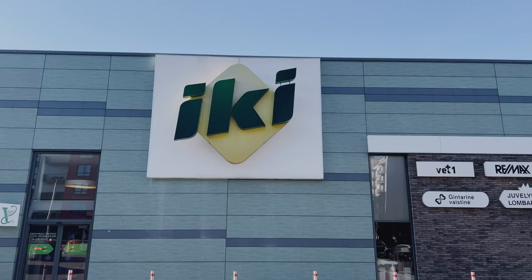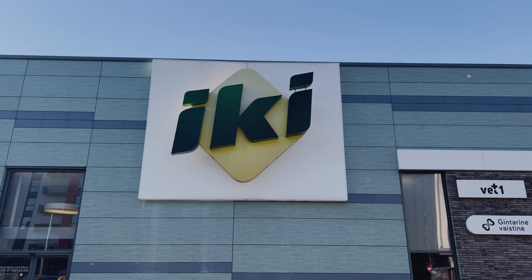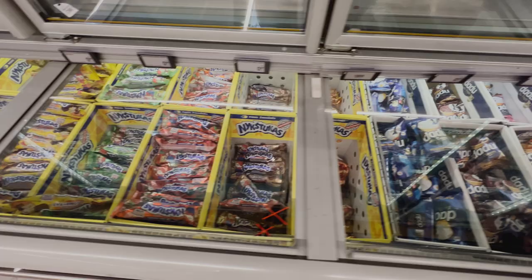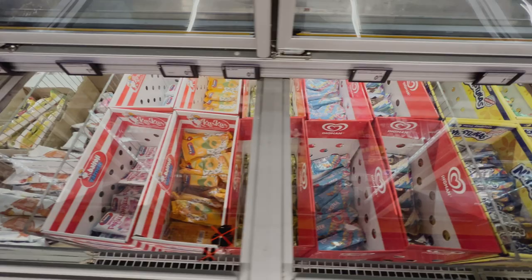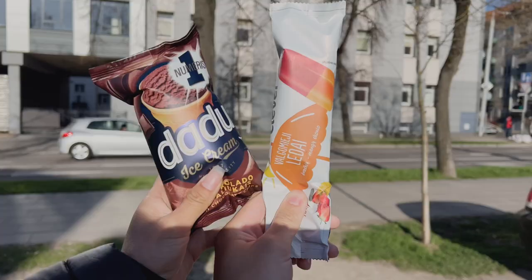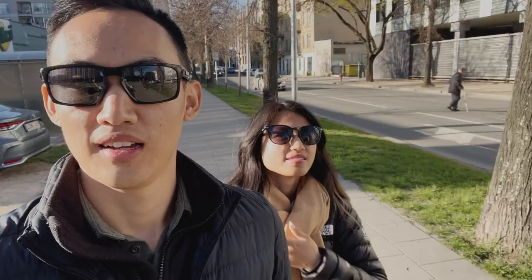I think we're gonna make our way home for a little siesta. Tam still wants an ice cream. Oh, you can't believe this. I think this is their local supermarket. Go look for an ice cream. There's so many different types of ice cream. Oh my goodness, how do you even choose? That's only the bottom. Here's the top. We got the ice creams. After a hard choice, we made our decision. Ice cream is definitely a big thing here because that was a very hard decision. I think there were like 30 or 40 different types of ice cream. And the craziest thing is, we just showed you one selection, there was the other side.